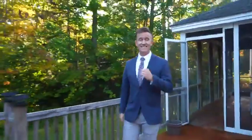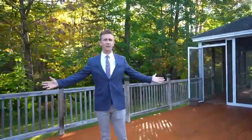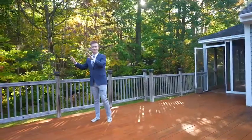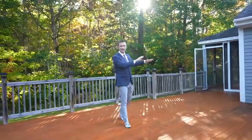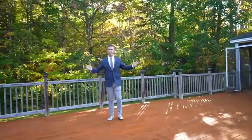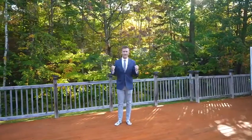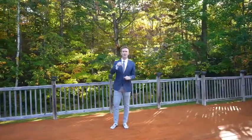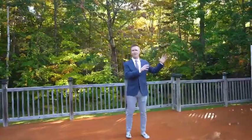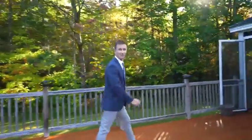The past two years have taught me to get outside with friends, with family, with community. And what better place than your very own oversized deck with your private wooded backyard? I envision someone grilling out here with family, maybe having a child's first birthday party. This deck is perfect to have a bouncy house in. We're 35 minutes from Portland, 39 minutes from Augusta, and I haven't even showed you inside yet. Let's go see what this house has to offer.